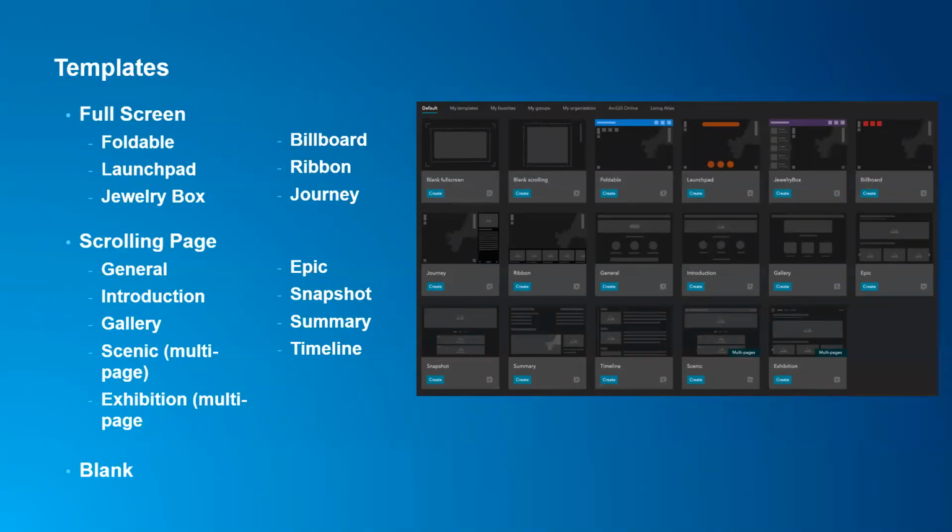And as I mentioned, I don't need to spend much time here, I don't think, but as I mentioned, there are these templates. Some of them are screen oriented and some of them are sort of page oriented, and some are sort of scrolling. And you can see the different ones listed there.